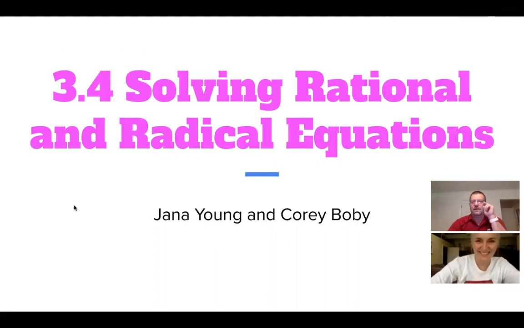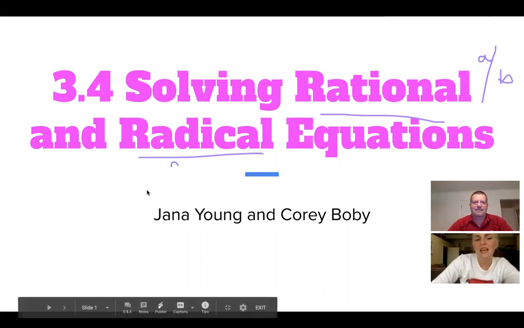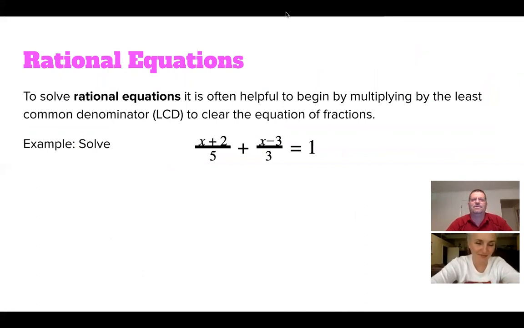I guess I should actually read the title. We're going to talk about rational and radical equations in this section, and those sound really fancy. But rational means fraction, and radical means square roots or cube roots or roots, or as I'm going to call it, nth root. My grandma would call it a root. All right, now we're doing it.